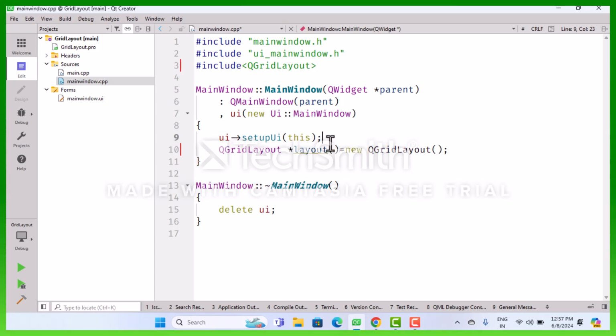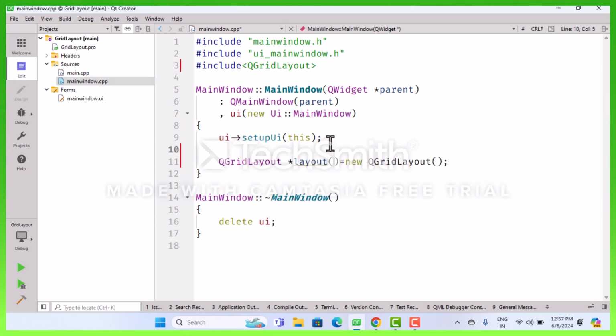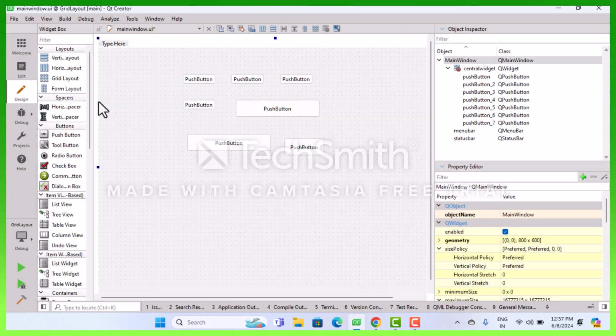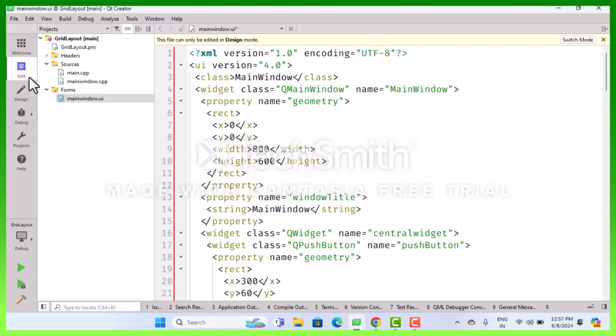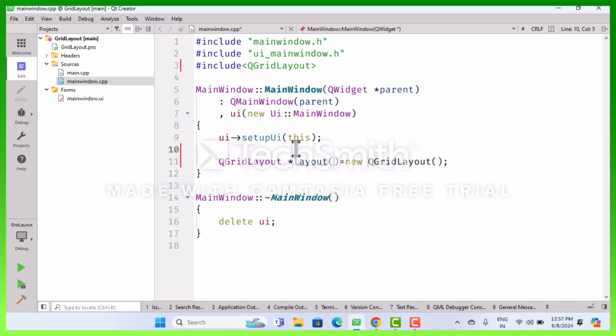So I have created the grid layout, but I also have to create a central widget, because we are applying this layout in our central widget, right? This is our central widget, so I have to create my central widget dynamically also.